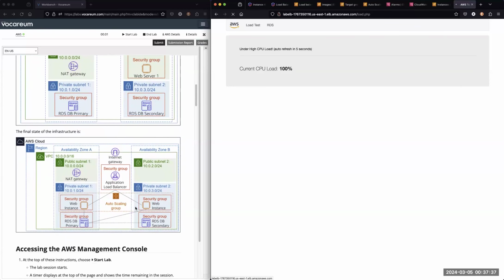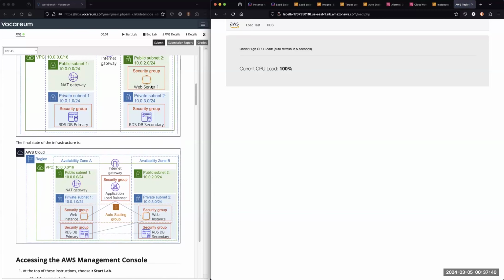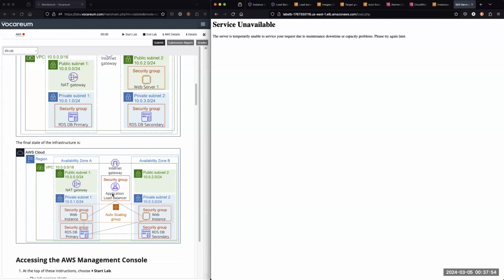We'll see by the time we're done that we will have terminated that web server because we don't need it anymore, because we're going to replace it with the auto scaling group that will manage the EC2 instances in collaboration with the application load balancer and the launch template and the scaling policy and CloudWatch. And here you can see that the lab is finally completed and timed out. Again, I pre-configured everything and recorded this at the end of the lab so I can give you the what's what on what you're going to be doing in the lab.